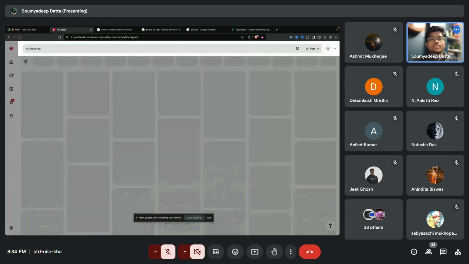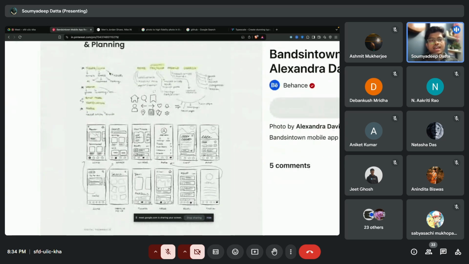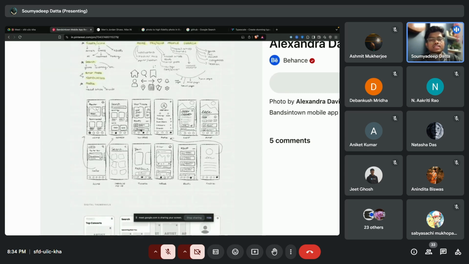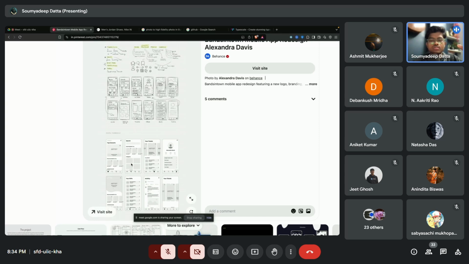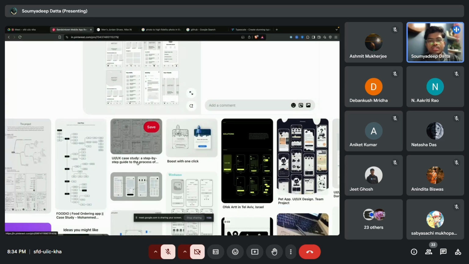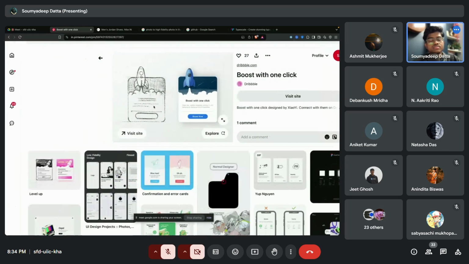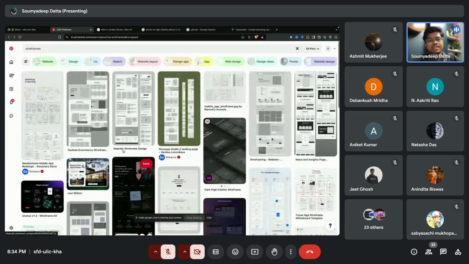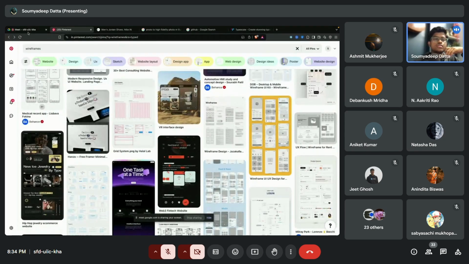Let me show you some of the other designers' wireframes. Okay, so see, they have very descriptive information about what this thing is going to be. These are the basic rough diagrams, again the block diagram or the wireframe diagram. These are not the actual app though. So that's how they do it. Then when everything is perfectly fine, you can build it with color and you can put information there. So that is the process of building it. It can be very descriptive, very detailed, or less detailed, depending on the team or the project you're working on.